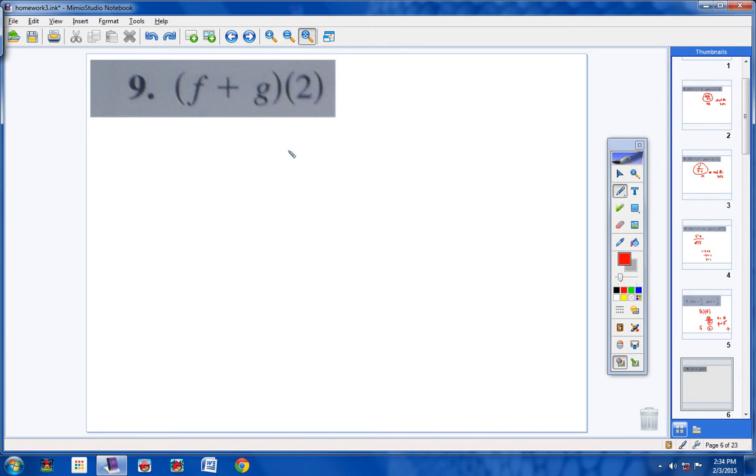Let me get a drink here, and we're going to continue on. Okay, we're looking at numbers 9 through 17. The directions say to evaluate the function for, okay, I didn't write the directions down. Okay, you're using these two functions here. Let me write these down for you, and then we'll copy these over and over for every problem. So in your directions, you will see this function here. And in your directions, you will see this function here. So these are the two functions we're going to use.